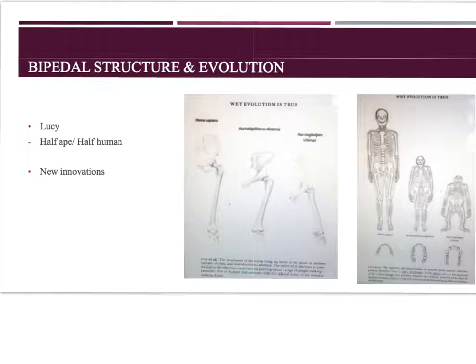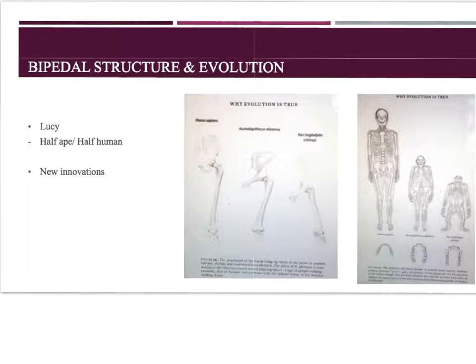Here we come back to Lucy, the half ape, half human, and other new innovations. The femur and pelvic structure showed a good transition from an ape-like posture to that of a human posture. We have evidence here that posture and bipedal walking evolved before the brain. Lucy was a perfect example of a transition: from the waist up she had ape-like characteristics and from the waist down she had human-like features. Another great trait that portrayed evolution well was the ability to use tools.